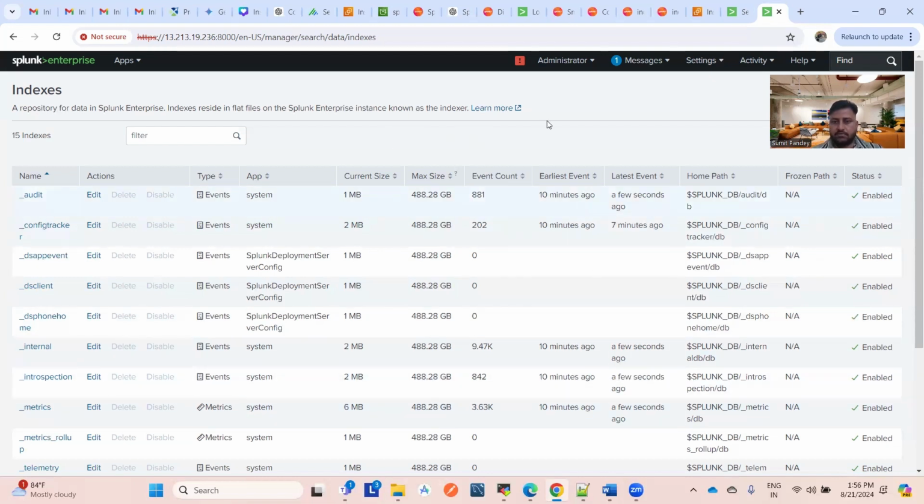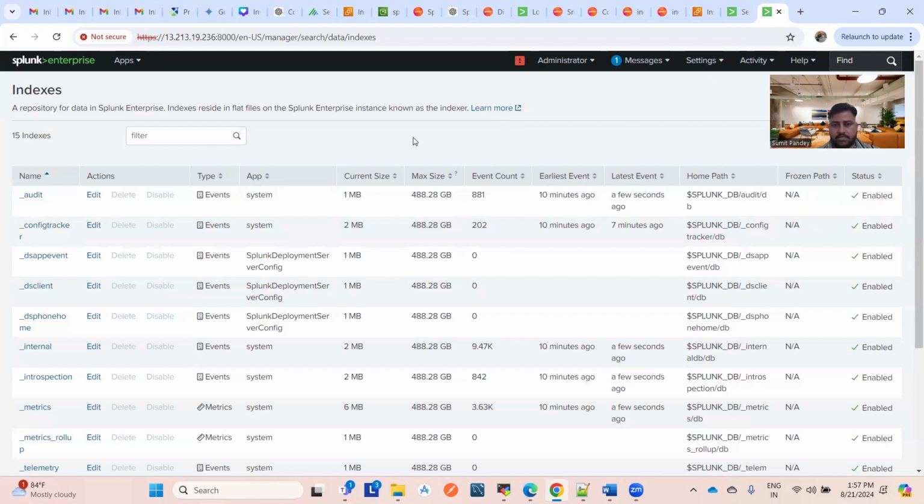So today we are going to see how to configure frozen bucket configurations to move the data from cold to frozen. Means you're simply deleting it. But in some cases, like in production environments, you might need to take a backup of your data before you archive it, right? That you can do on the local system itself where Splunk is running, or you can use an S3 bucket, which is going to be cheap compared to using your server storage, right? So you can configure archiving of your data to your S3 bucket before it gets deleted from the instance.